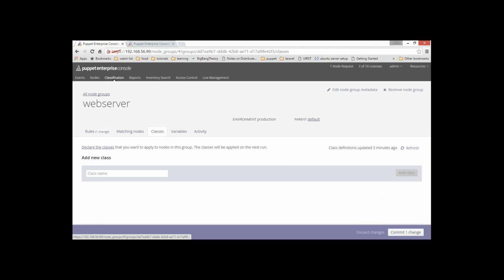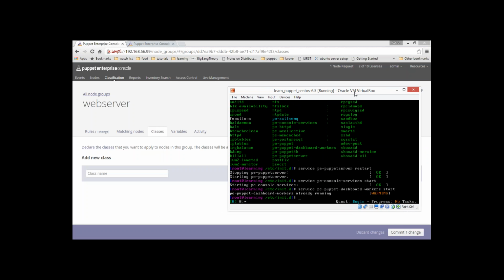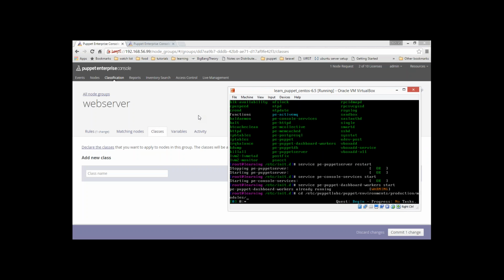Which of the classes should be applied to it? Now these classes are all the modules that you have downloaded and installed on your Puppet Master. Currently we want to install Apache, so let's do one thing. We would be bringing up Apache here, or even better, why not use our own classes? So let me give a quick check whether the class web server that we created yesterday is present on this machine or not. The path is etc puppetlabs puppet environments production modules.